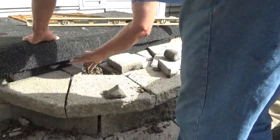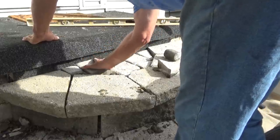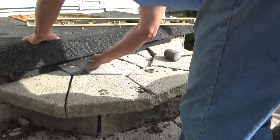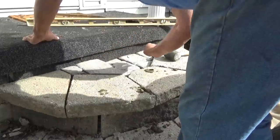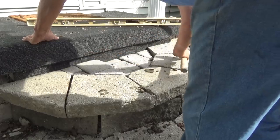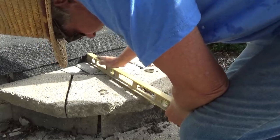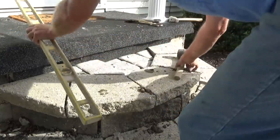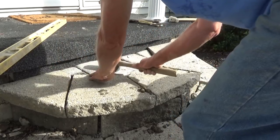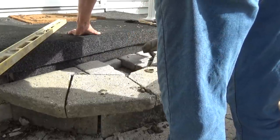Gonna go there. This one goes here. That one goes there. This one goes here. And we want to have a pitch so that the water runs off. That's a pretty big pitch, so that could go down a little bit. Down a little bit, down a little bit. Lift these up like this.